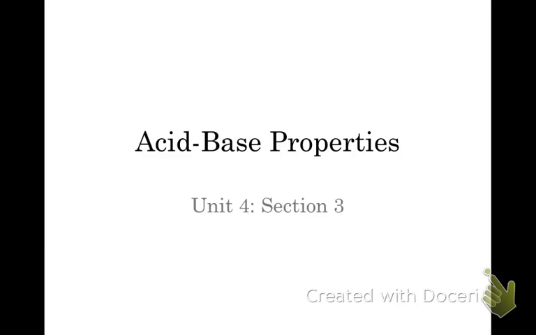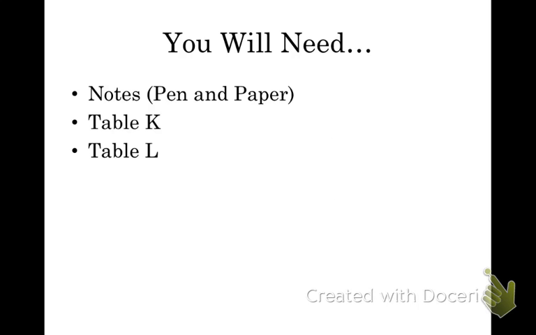Guys, here's our first video in Unit 4, Section 3, dealing with acids and bases. Now, you've dealt with acids and bases before, but we're actually going to tell you the chemistry behind it. So you'll need your notes, which is your pen and paper, tables K, L, and we'll also need table J as well. So make sure that you grab table J.